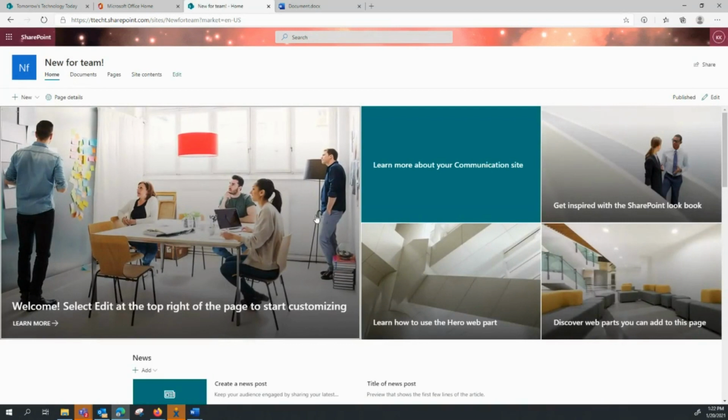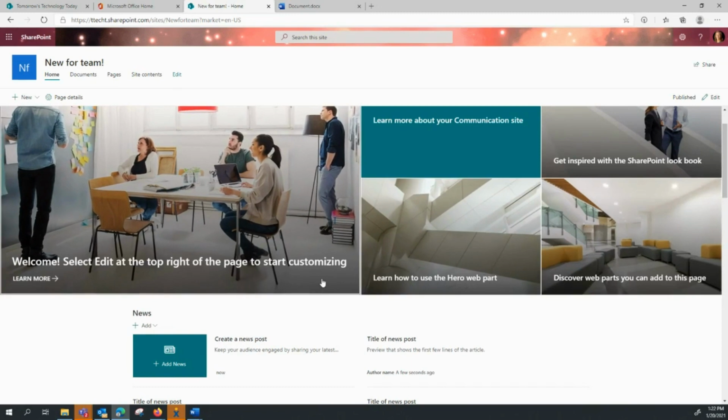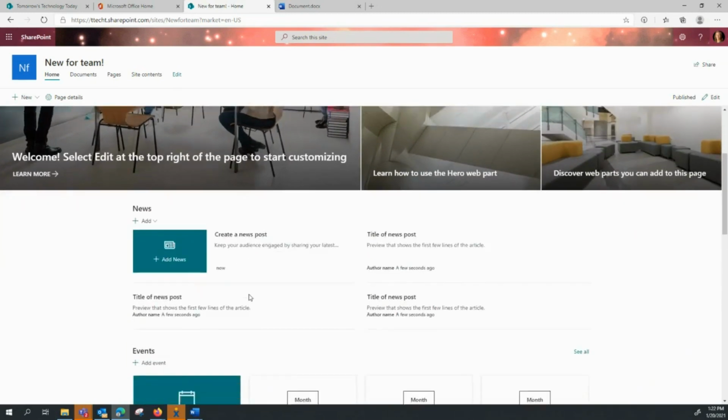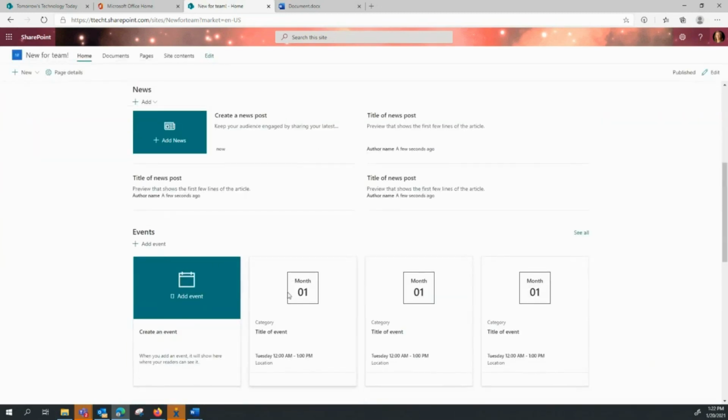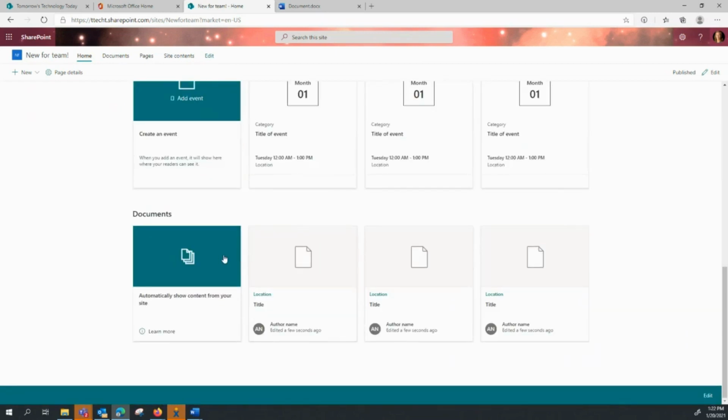And from here, you can see, I mean, you basically have a website set up for anything that you want to share with your team. And then you can just go through and you can customize each of these little boxes if you want to. You can add a news section, you can add events so people can keep track. Let's say that someone's buying lunch on Friday, so you want to add that to your events, you can do that from here. You can have recent documents.